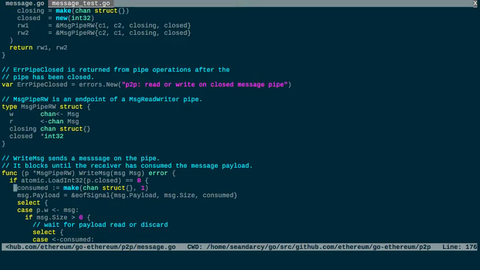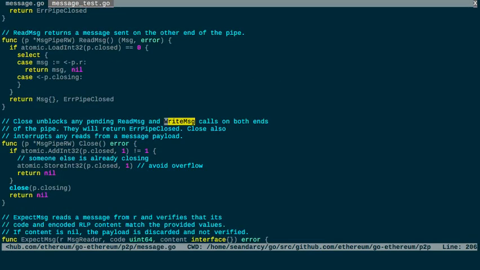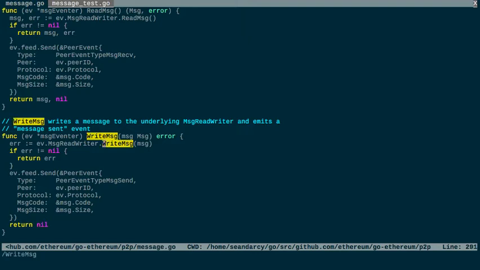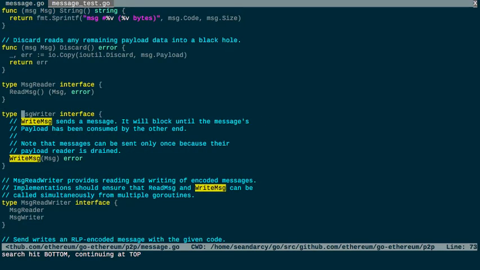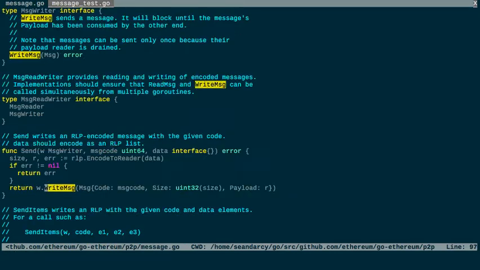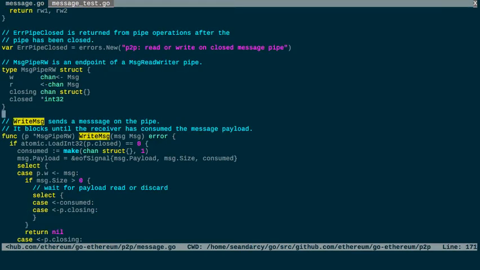So you've got this structure, and it's implementing the write message, which we've seen up a little bit before in this message writer, therefore it satisfies this message writer interface. Next. Very good.